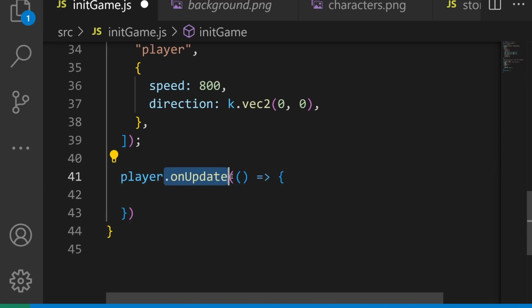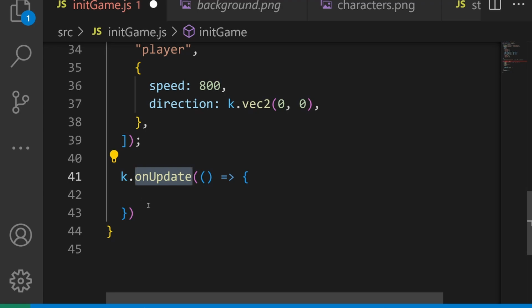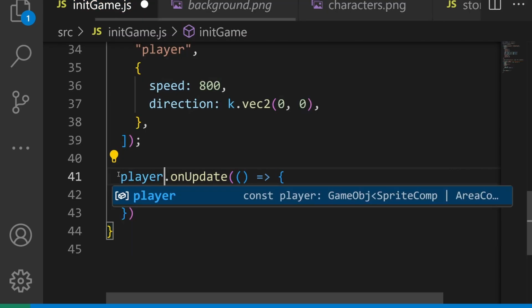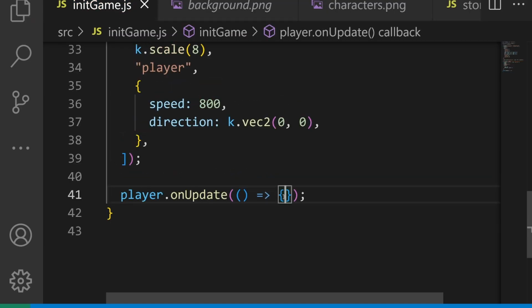And it is onUpdate of the player because if the player gets destroyed or is no longer in the game, this will stop running. So it's more performant than simply doing k.onUpdate, which is possible, but that onUpdate is a global update loop. So something to think about. Really prefer to always use this if you can get away with it.